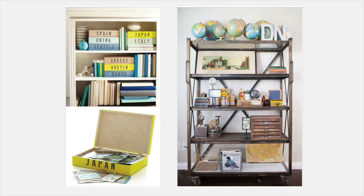So I thought I would start off by showing you the inspiration pieces, and both of these are really great, but I did get my inspiration from the shelf on the right. I just like the wire baskets, I like the wood box, I like the group of globes. There was just a lot of things that I really liked about that picture.